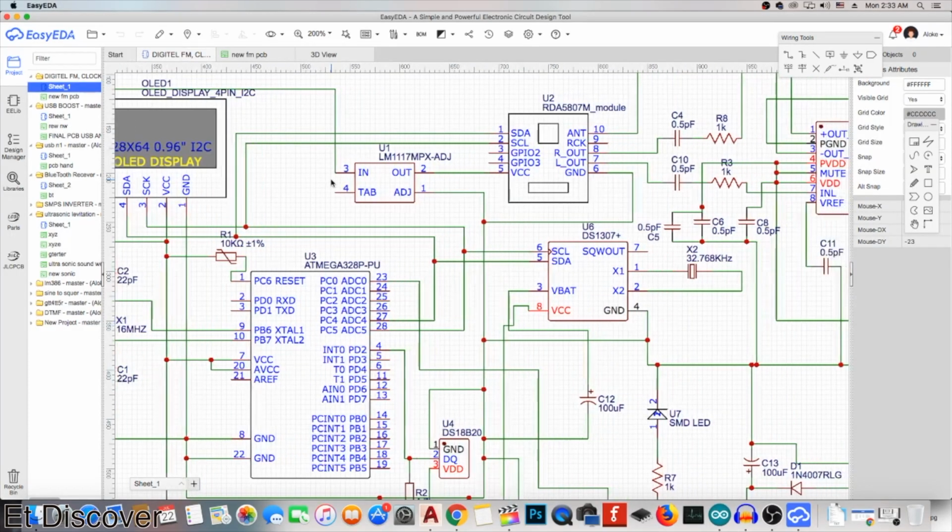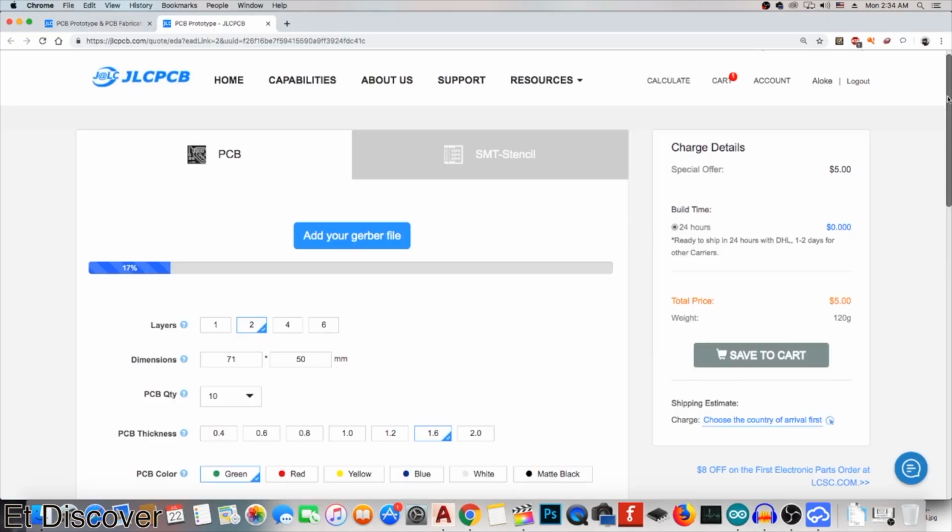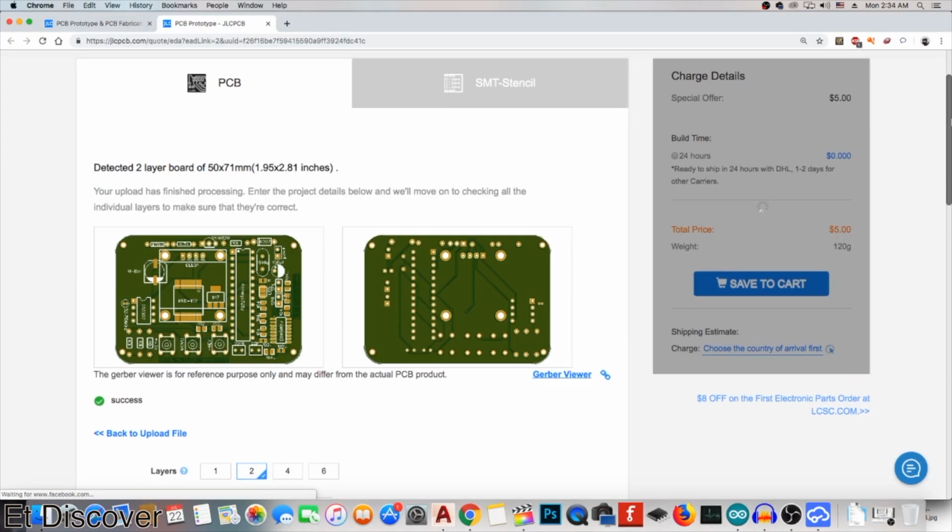First, I made a diagram for this digital FM and converted this diagram into a PCB. I would recommend ordering this FM PCB board from GLC PCB.